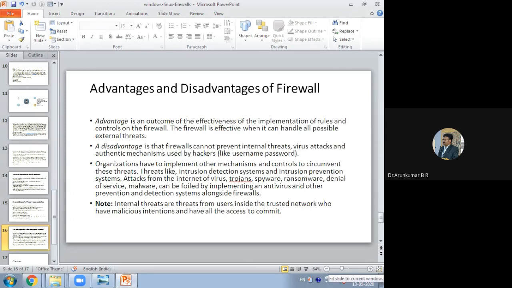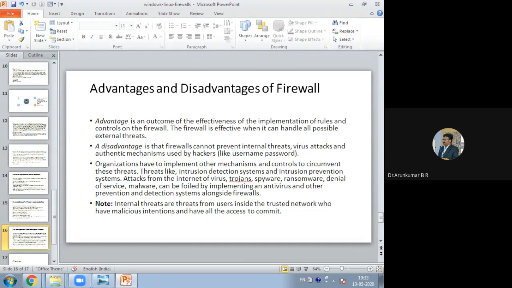Advantages and disadvantages of a firewall, a common question. The advantage is an outcome of the effectiveness of implementation of rules and controls on the firewall. The firewall is effective when it can handle all possible external threats. A disadvantage is that firewalls cannot prevent internal threats, virus attacks, and authentic mechanisms used by hackers.